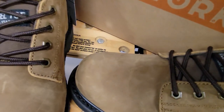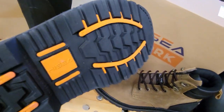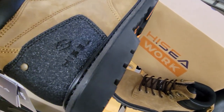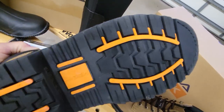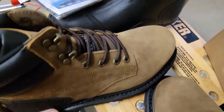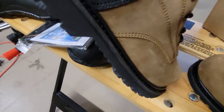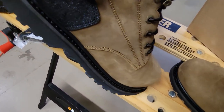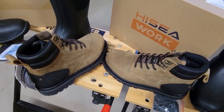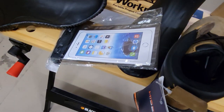And let's take a look at the tread on the bottom of these. That's a super thick tread. And it's very stiff, which is good for a shoe of this type. I can't even bend it. I'm pressing down. Nope. Very, very stiff shoe. So you can be sure that it's not going to flop around on you when you're in an extreme situation. Very, very well padded, I noticed, in there.